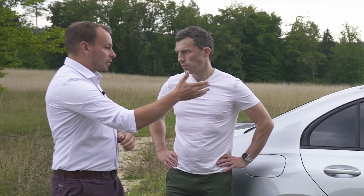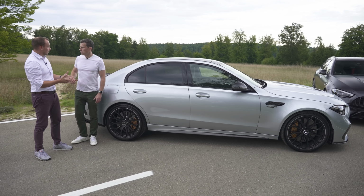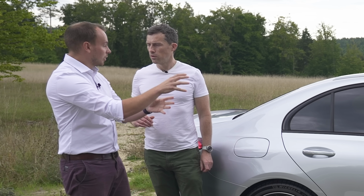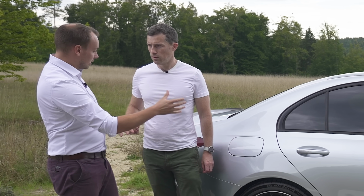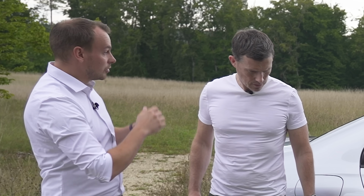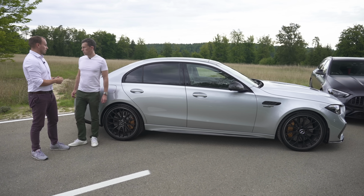I mean, in the front, we had the opportunity because we needed to lengthen the car in the front, and therefore we needed to create new front fenders and a new engine hood. So there was absolutely the opportunity. In the back, we didn't need to touch it as much as in the front, and therefore we said, okay, let's have only the new AMG specific rear axle, and then with this axle we were able to then also have the wider wheel dimension. Okay, I just got to back you up here. You made it longer in the front.